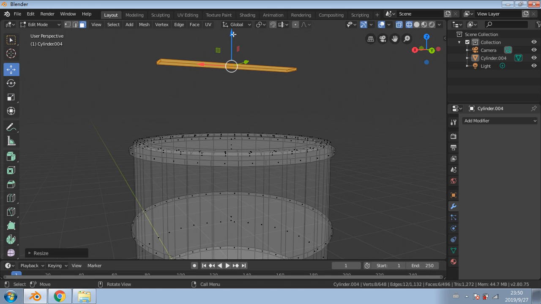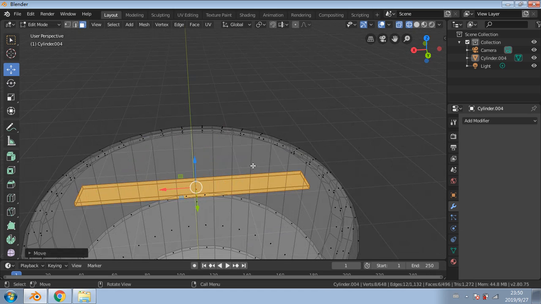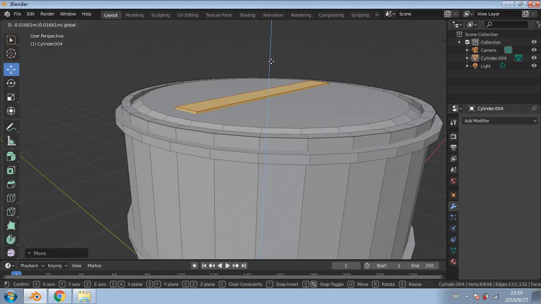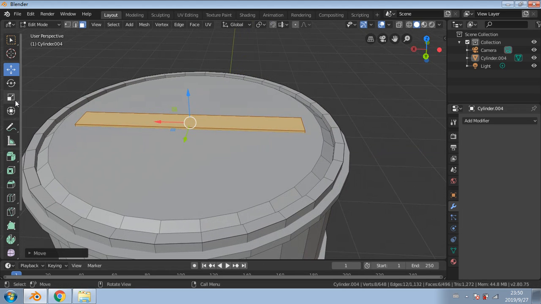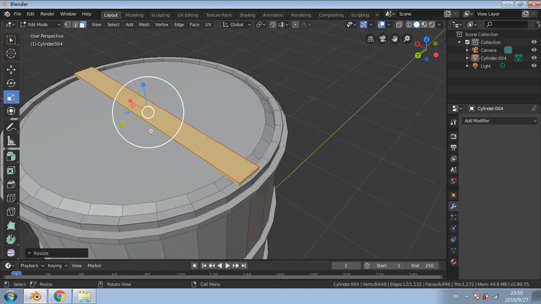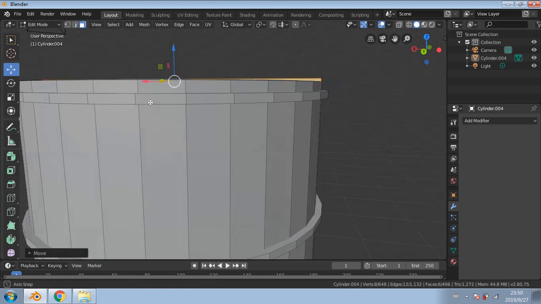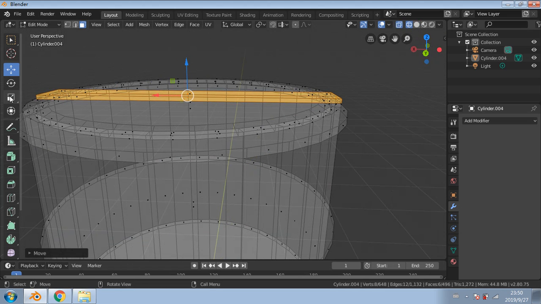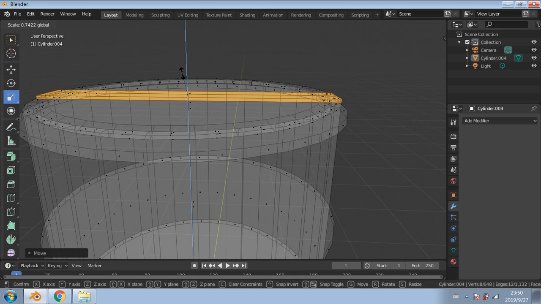So now I'm going to bring this down here. Okay. I'm going to go back into solid mode. I think. Yep. Okay. Good. Push it in just a little bit in the right position. Okay. Good. I'm going to put this over the top. Make it look like something. Yeah. A bit wide maybe. Move it across. Go back into wireframe. Do any adjustments you want to make, slight adjustments and stuff.